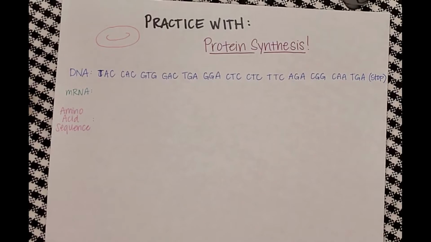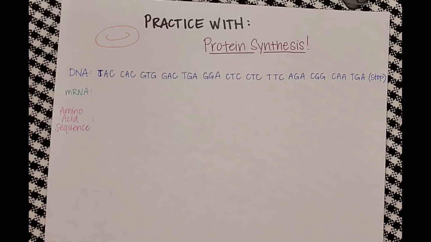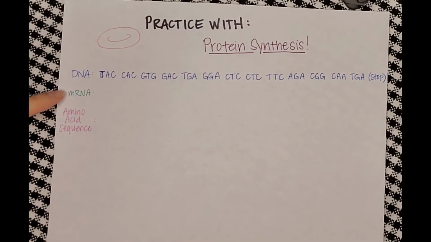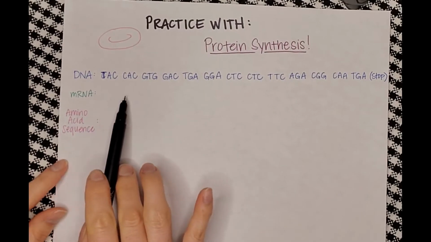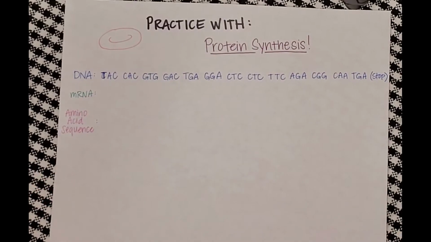First things first, we have to start with our DNA. It's in the nucleus, and in order to get our DNA message out to our ribosomes in the cytoplasm, we have to make a messenger called messenger RNA. So for mRNA, we are going to use our base pairing rules, but they're slightly different. T pairs with A, but A now pairs with U. There are no more thymines in mRNA, so anytime we want to put down a T for mRNA, we actually write a U. C and G still pair with each other.